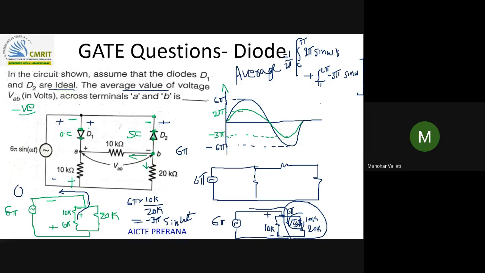Prakar? Nishal? Sir, everything is coming zero now, sir. Sine zero is zero, sine pi is zero, and 2 pi also becomes zero. Minus 3 pi, right? Let me check because I already solved that. Because that is minus 3 pi, right?